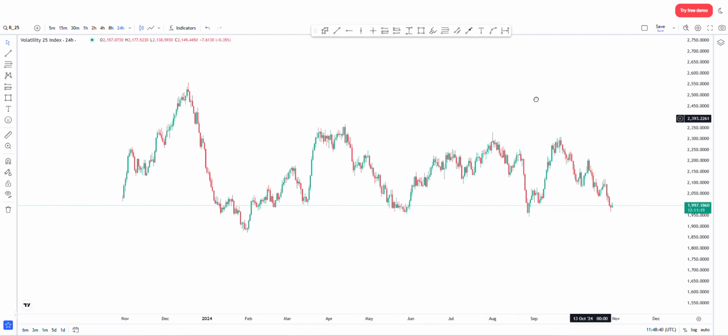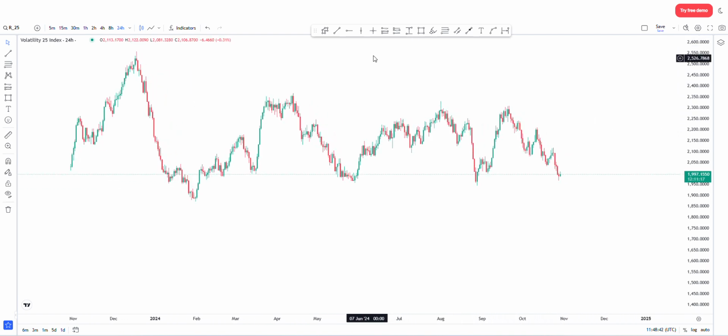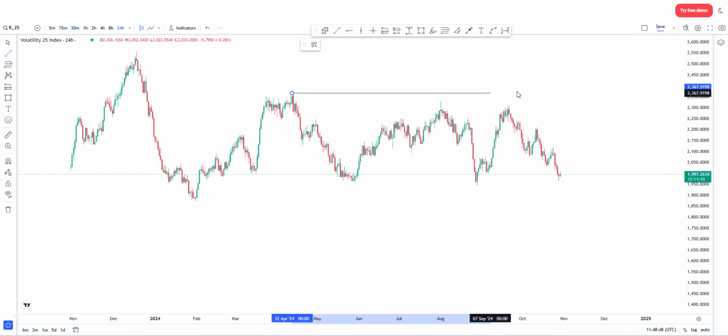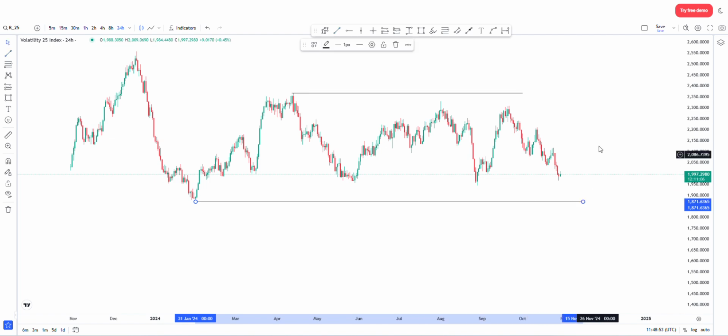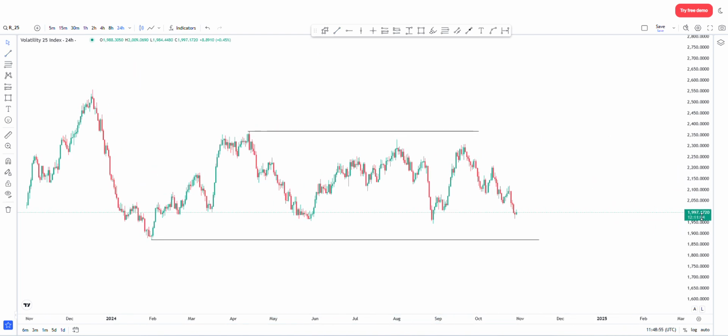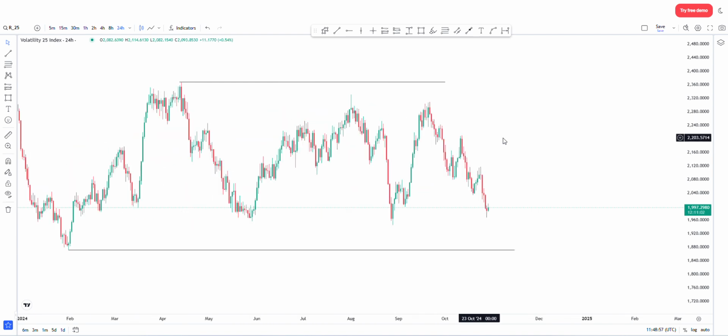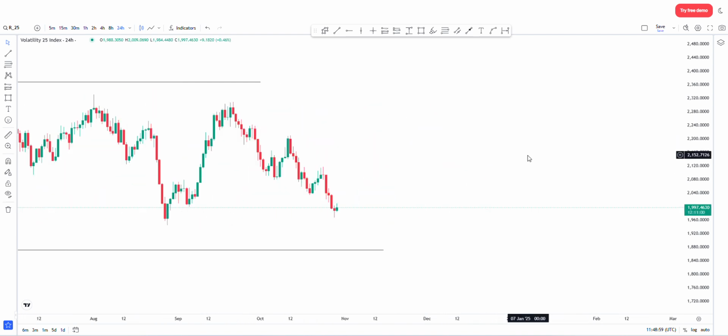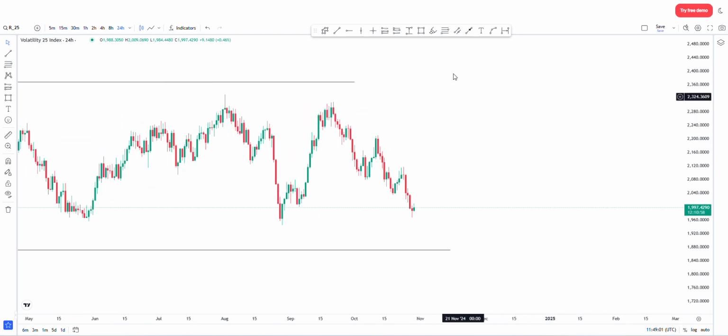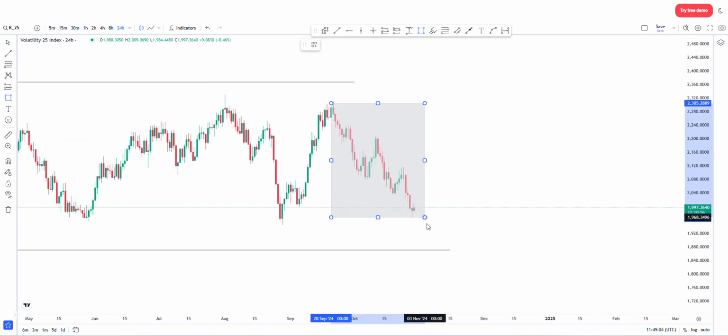Vix25 has been very tricky in the sense that it's been sort of ranging between this high and this low. That is on the long-term perspective. All right. We are not bearish, we are not bullish, but we can see that this current price action has been bearish to the downside. So that is what we are going to follow.